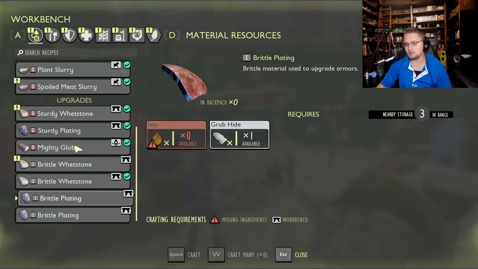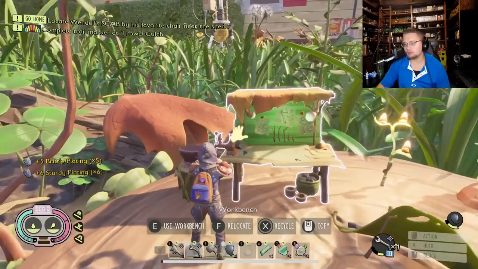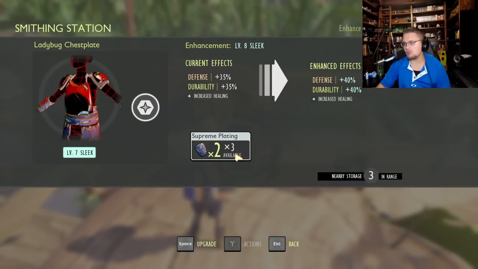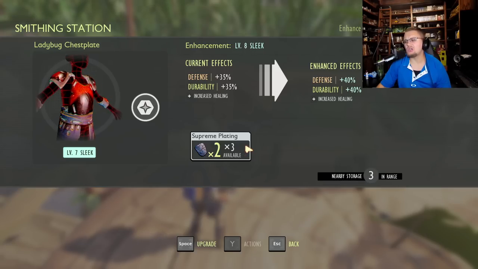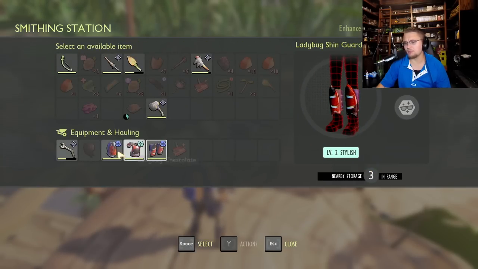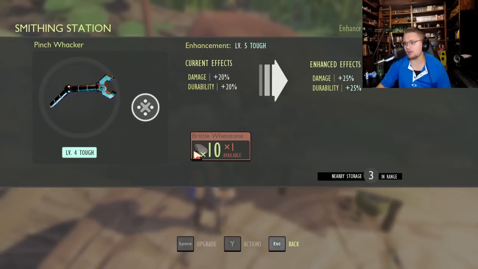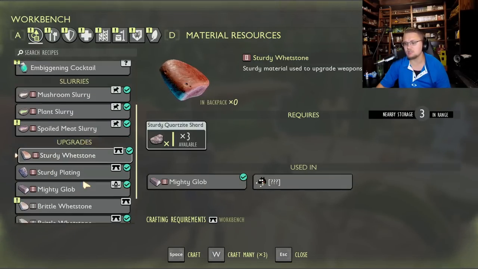Let me do this, actually. Sturdy plating. Go. Ooh, and I have supreme plating here, too. I'm just going to go for it. I'm in it 100%. I don't have any more brittle plating, though. That really sucks. But we could do the pinch whacker now. Brittle whetstones. Easy, easy, easy.